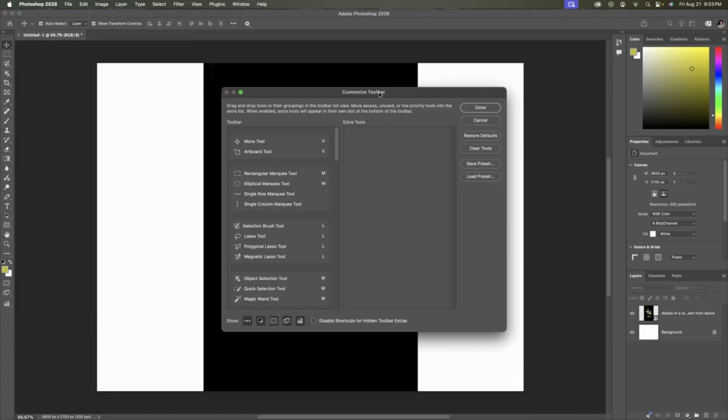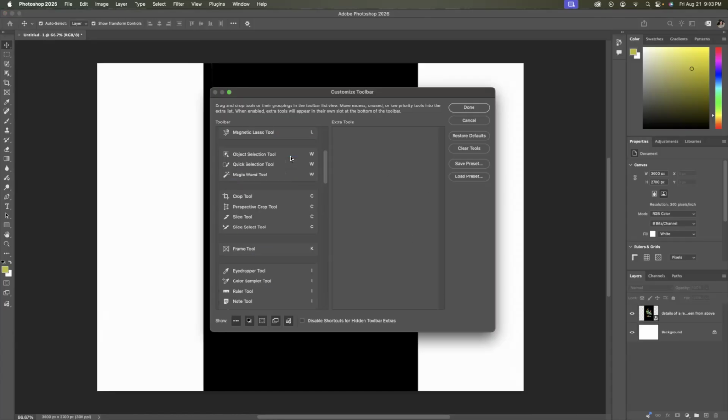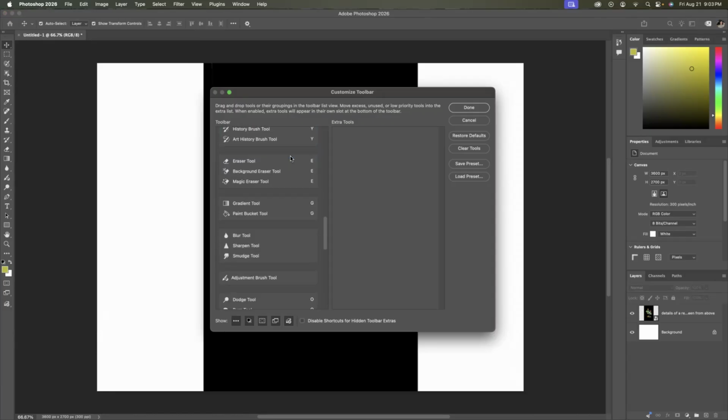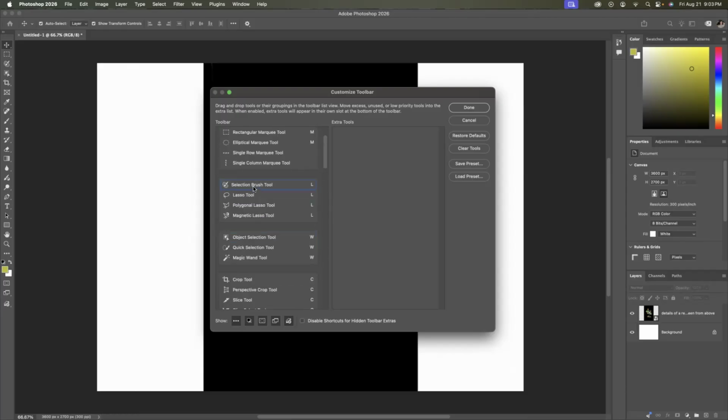It'll give you this properties panel. This is where all your tools are going to be. You can click, edit, and drag and drop tools and groups to reorganize the toolbox. You can move less frequently used tools to extra tools. Say I just want the lasso tool, polygonal, and remove tool.